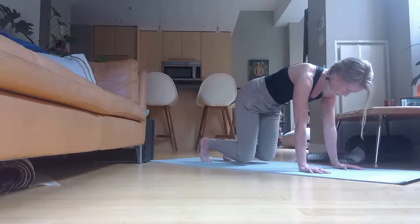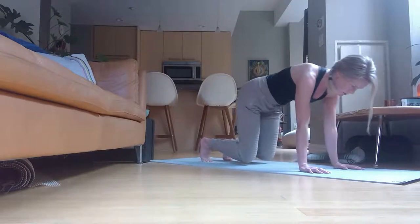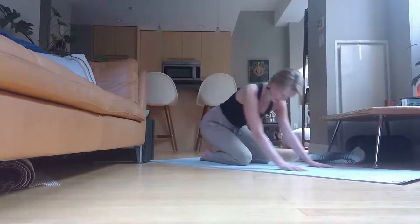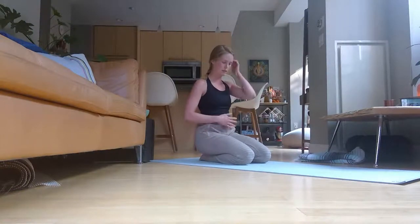Now we're gonna warm up the core. Maybe you rock forward and back. Definitely breathe. And we'll release the knees down. You can untuck the toes, sit back onto the heels. Relax a little bit. Let the belly breathe.